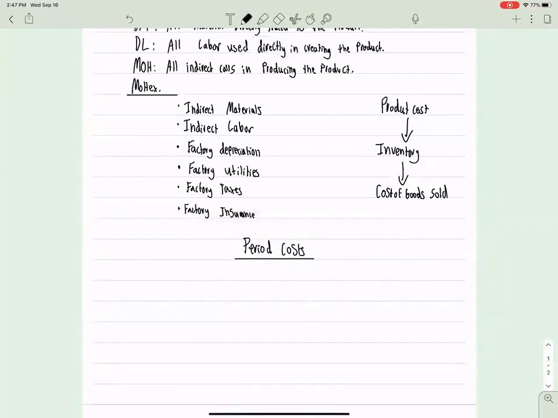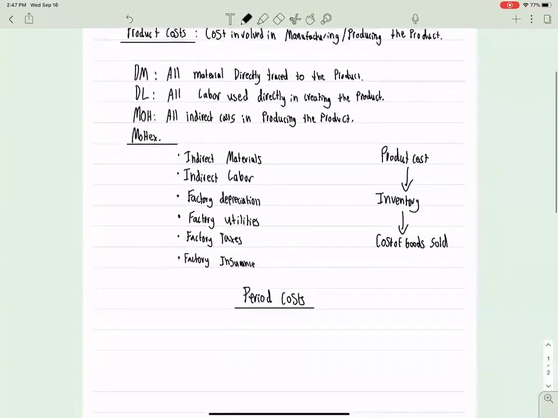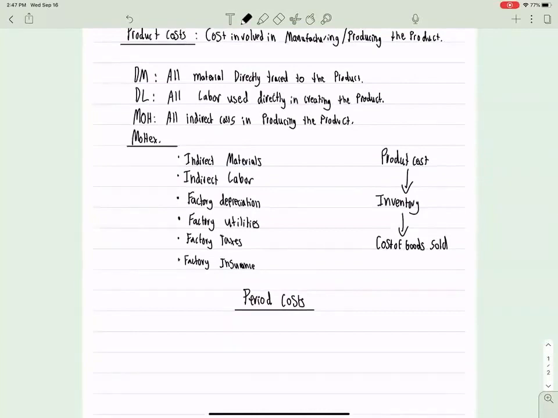How does the product cost account into the inventory? So essentially, when you're making a product, let's say we're making a pair of shoes, a pair of Yeezys. Okay, we need shoelaces or leather or fabric, right? Then we need assembly line workers to put that together, and then we need a manager, among all the other million things in manufacturing overhead. Okay, these three costs will be incurred in making the product.